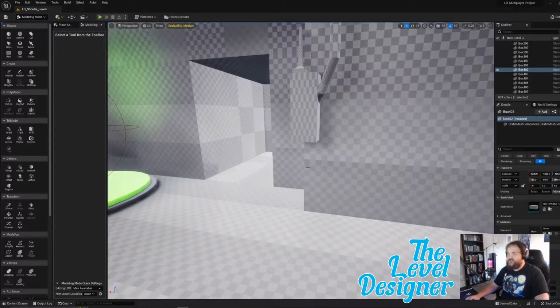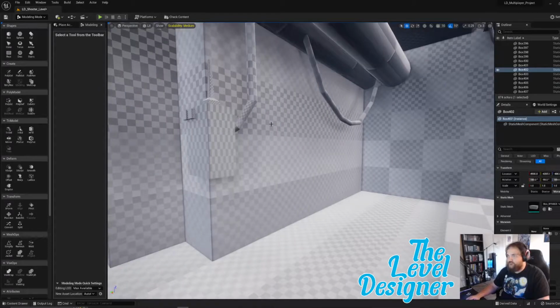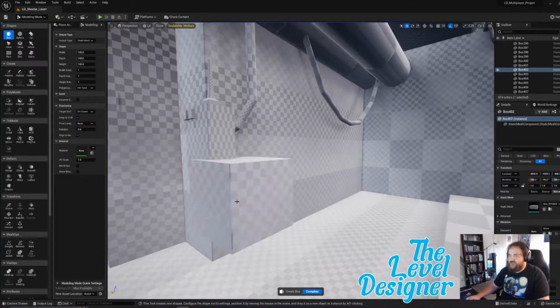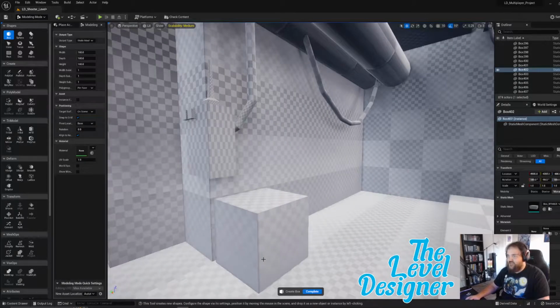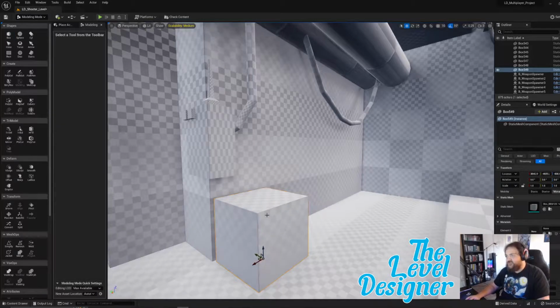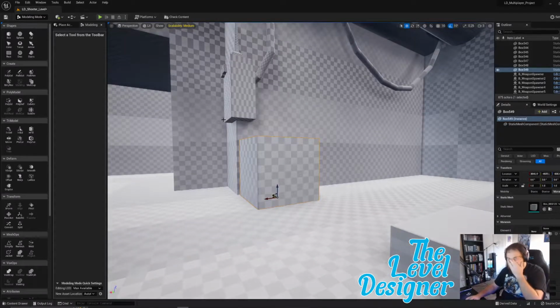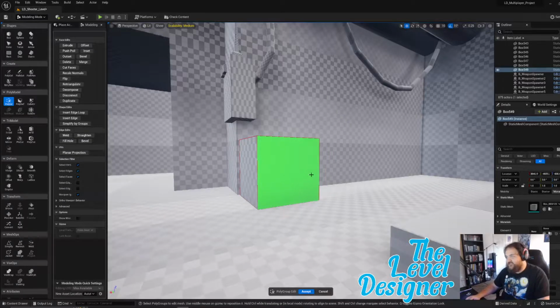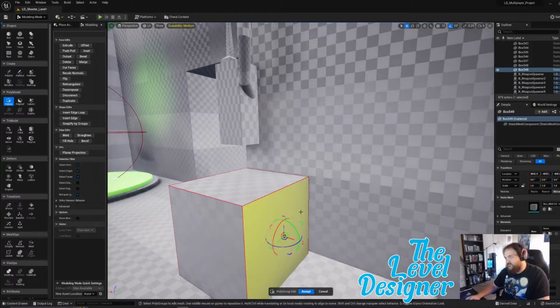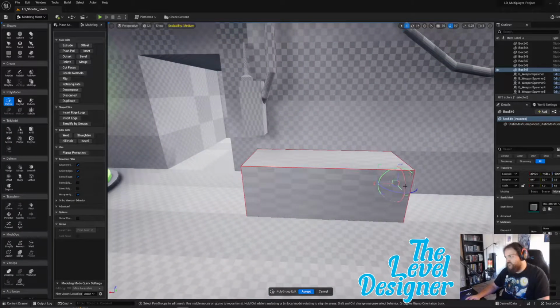What we could also do is add some different blocks or even tables to supplement this a bit better. So what I'm going to do is go into poly edit here, and then I'm just going to make a good table.